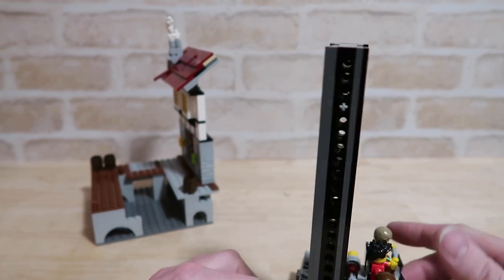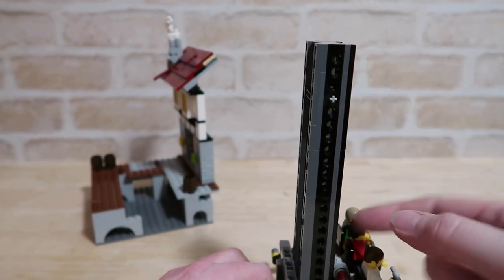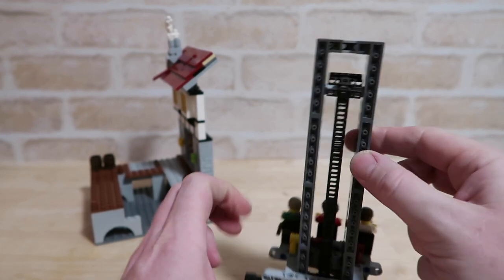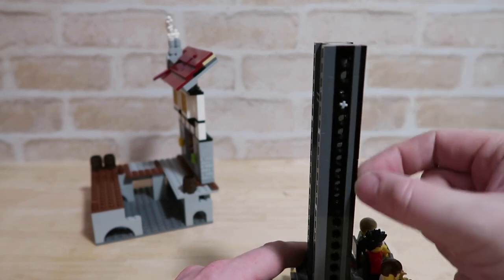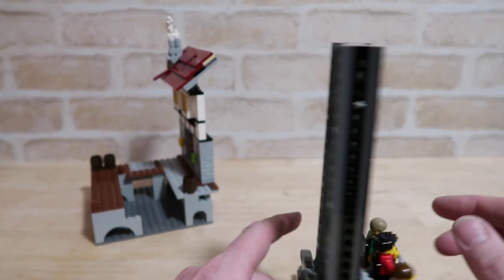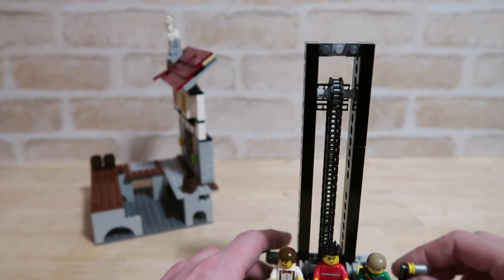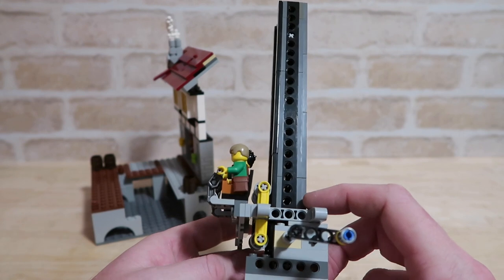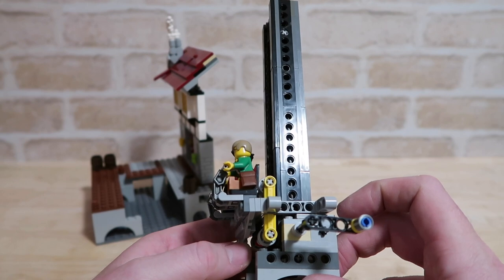The design is a technic beam through the middle with the chain on it, and then two plates on either side. One side's smooth because this is the back of a plate and this is the front - it'd be good if LEGO made parts that long so I could put them on the back and make it smooth on both sides, but as far as I know they don't. That is my super simple drop tower - it took a little bit of engineering to make it work the way I wanted it to.